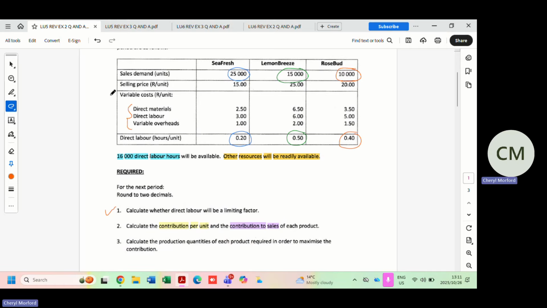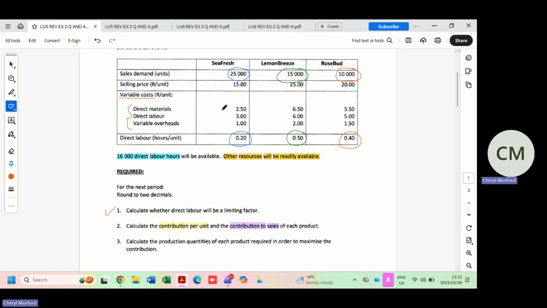because I've got a heading over here. I say variable cost rand per unit. If it's not given like this, please just be careful. We must look at the cost of each of the variable inputs. Make sure that you can identify whether we are looking at a cost value or a quantity value. You could make a silly mistake there carelessly. And if it didn't have that heading, please remember that your direct materials and your direct labor are always variable. And when it comes to overheads, some are variable, some are fixed.